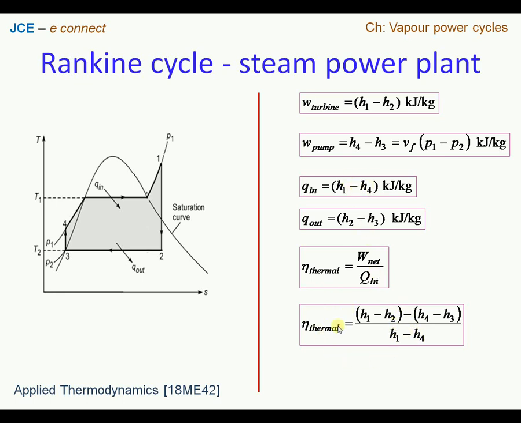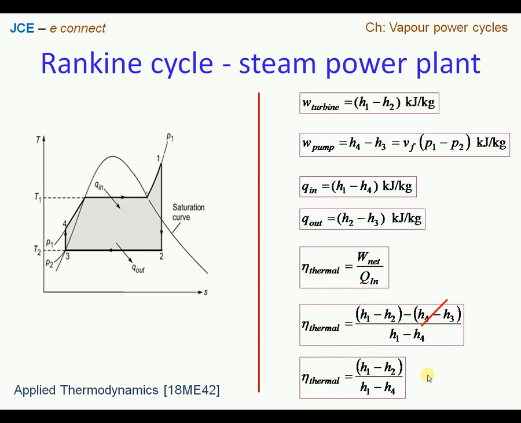So this is the equation for thermal efficiency which we have seen, and H4 minus H3 represents pump work. Usually the pump work magnitude is much less compared to the work developed by the turbine. Therefore most of the time the work input by the pump is neglected. In that case we have only two quantities here, H1 minus H2 divided by H1 minus H4. So this forms the final thermal efficiency equation for a steam power plant by neglecting pump work.